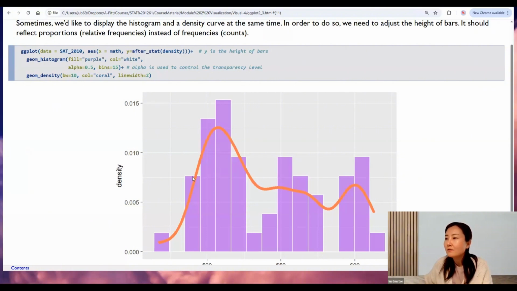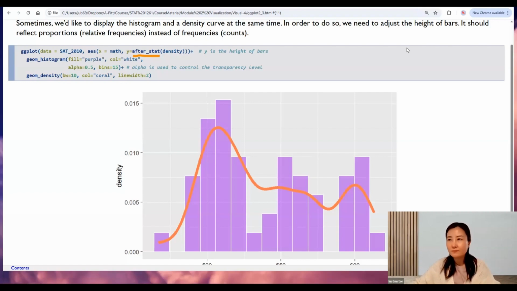That's why, to create this plot, I let y equals density. But in ggplot2, you have to use this kind of syntax: after_stat, parentheses, density. So what is after_stat? This is a statistic that is calculated during the process.